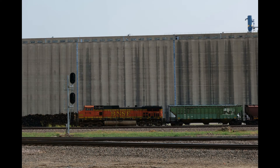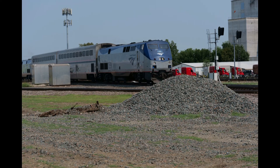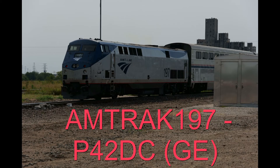And then there was another BNSF train, what appears to be a grain train, that went by on the far tracks — I got some still pictures of that. Another C44. There was quite a bit of activity on the day I was there, including Amtrak, which went through both of the diamonds on the way south towards the station in Fort Worth. It's coming out of Denton — had a stop in Denton and now it's heading into Fort Worth. And there's the trailing engine of the Amtrak train.